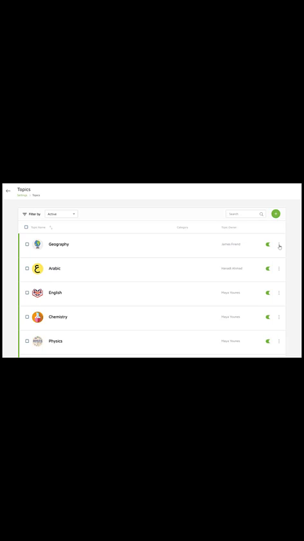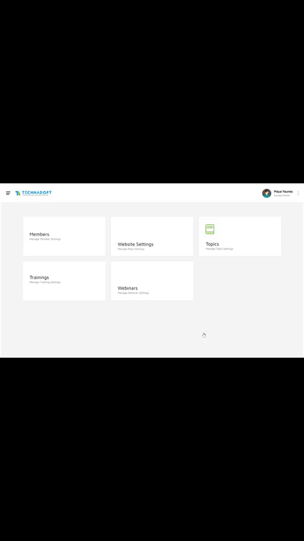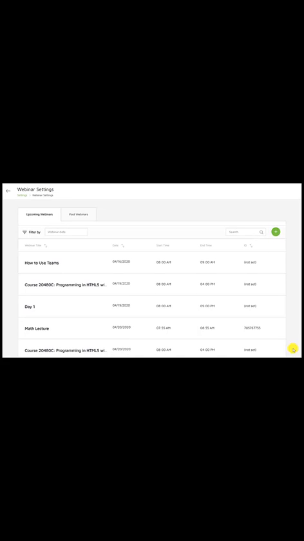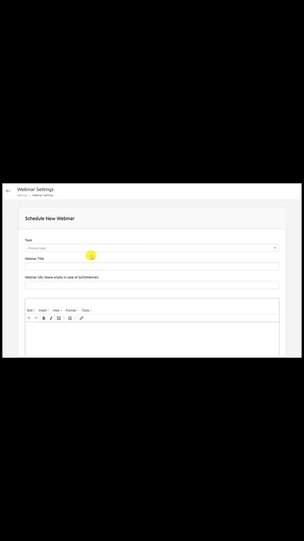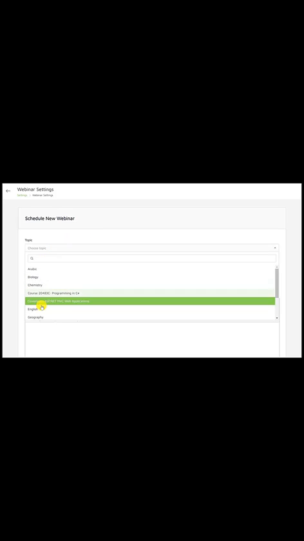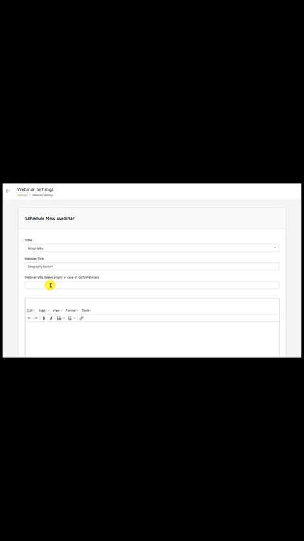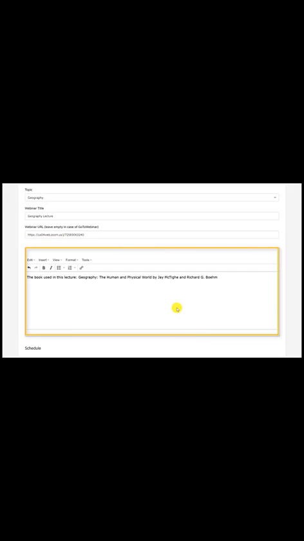Now that all subjects are ready and assigned to your class or classes, let's create the lecture schedule per subject for each class. To do that, choose Admin View, then go to Webinars. To create a schedule for your subject, click on the plus icon. Choose the subject you want to create a schedule for. In the Webinars URL, you can add webinars, Teams, Google Class, Zoom, or even a link to any material in the library. In this example, I will add a Zoom link that students will follow to attend the subject's lecture in their schedule. Here you can add your notes about the course.